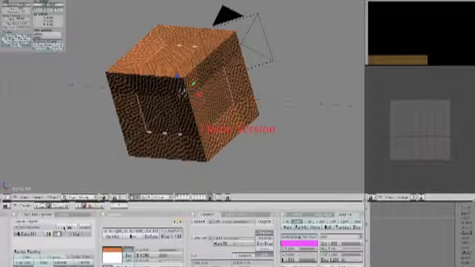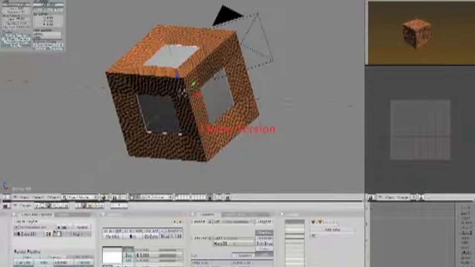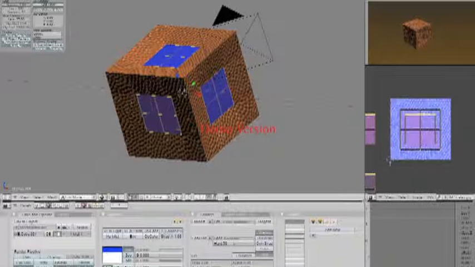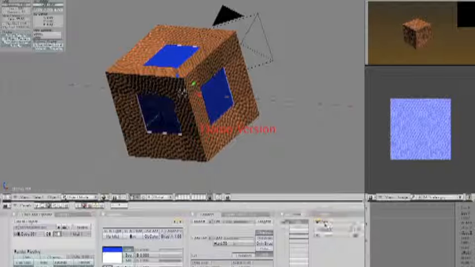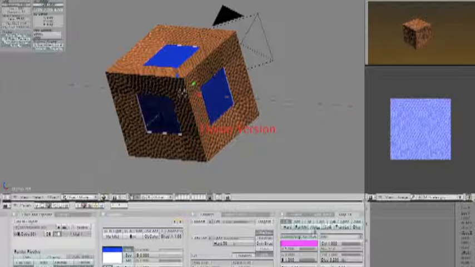Hit the X button next to the material. Add new. And change it to bright blue. Okay. Add new texture. Do the same as before. Map input UV text. Map to normal. Deselect color.